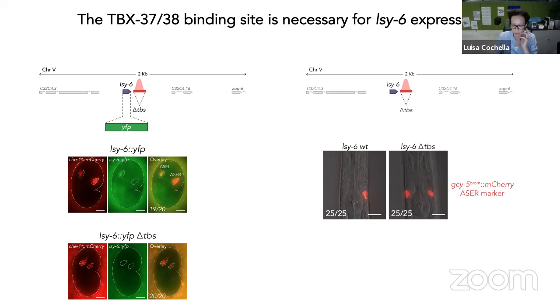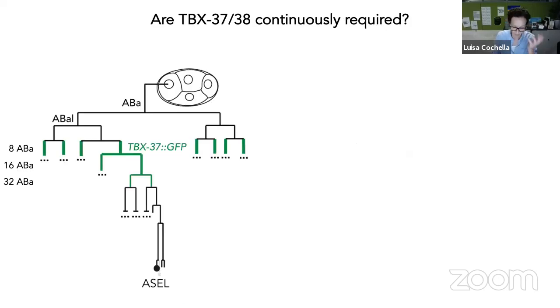And as I told you, it was reported by the priest lab that these factors are expressed only transiently. So we wanted to explore that further and really test that as stringently as possible. How transient is expression of these transcription factors? Because this would be very important to understand how do they act on the LAUSI6 locus? How do they have an impact on the LAUSI6 locus at this endpoint?